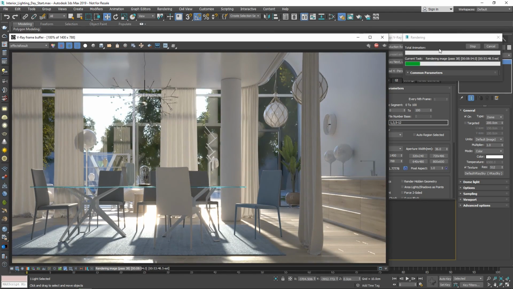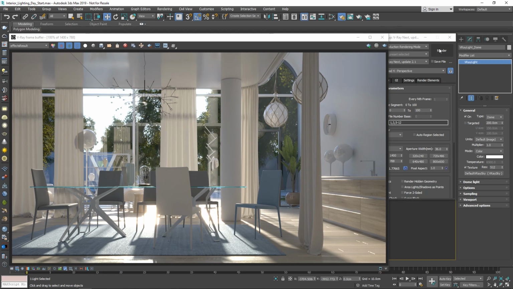As you can see, we already have a pretty clean image. One advantage of progressive rendering is that we could choose to stop the render now, or whenever we're happy with the result. In this case, however, I'm going to speed up the video here and leave it to reach the noise threshold that I've set. Okay, our daytime render is complete.